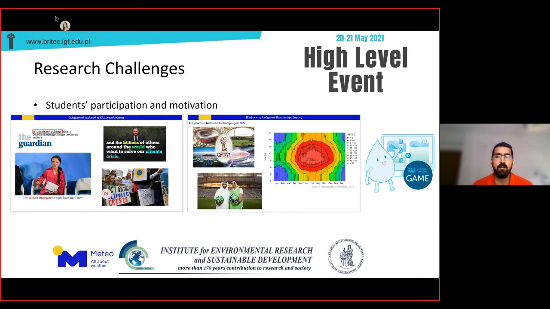For example, I referred to the 2022 World Football Cup that will take place in Qatar, and it is the first football event that will take place during the winter period, as a scientific study demonstrated that if the cup would take place traditionally in the summer, the thermal stress conditions would be extremely dangerous for the players and also for the attendees.